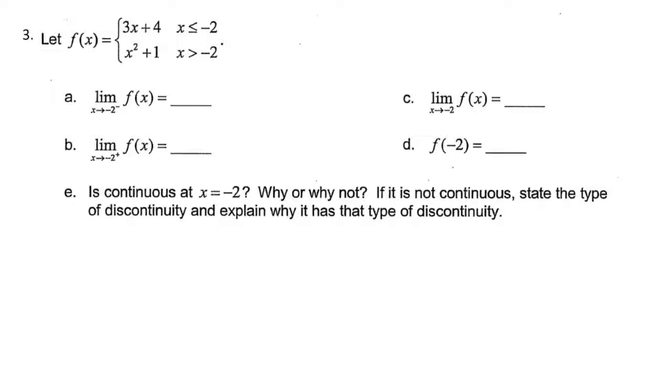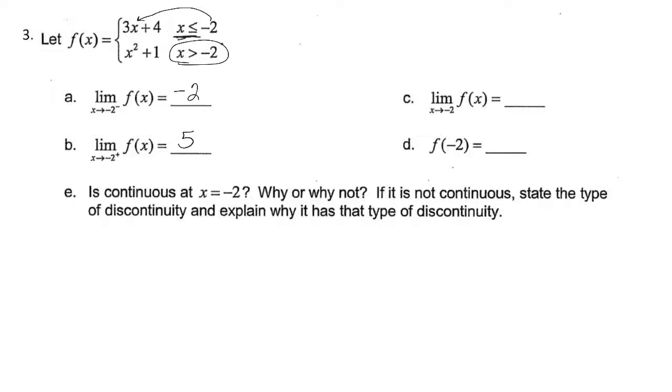Okay, so this one we have a piecewise function. And we need to see, well, what is going to be our limit as x approaches negative 2 from the left? So negative 2 from the left, that's all the values that are less than negative 2. So we would sub in here, and we have negative 6 plus 4, so we're going to have negative 2. And now let's approach from the right side, that's all the values greater. And so that looks like that's going to give me 5.